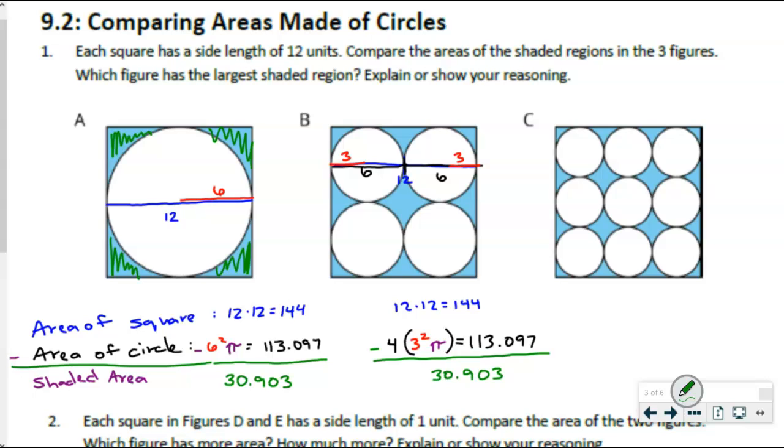Just as, who made that prediction? Luke. Who made the prediction? I can't remember now who made the prediction. Oren. Oren made the prediction. Okay, C. Is it going to be the same? It's even more circles now, so is it going to be the same? Okay. Let's test it out and give it a try.